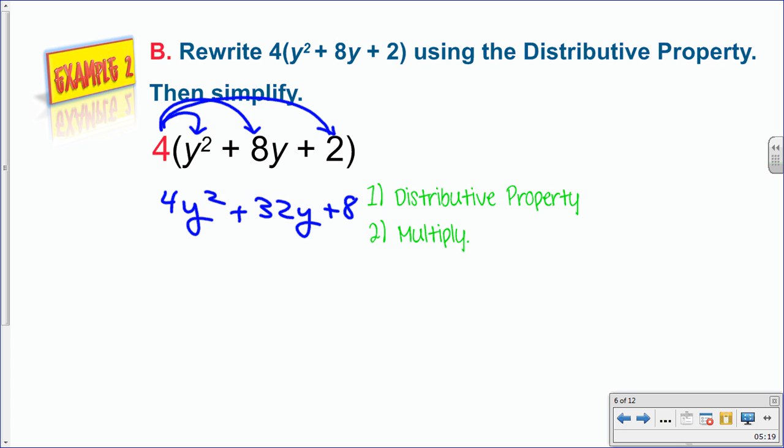Can I combine any like terms? Sure. What can you combine? A lot of people are saying no. How come you can't do it, kid? Good. Are these powers matching up, Antonio? That's the square and that's the first, right? So they've got to match up before we can combine them, okay? In this case, they don't match up, so we leave them apart, right? Anybody need more time with that? Okay.